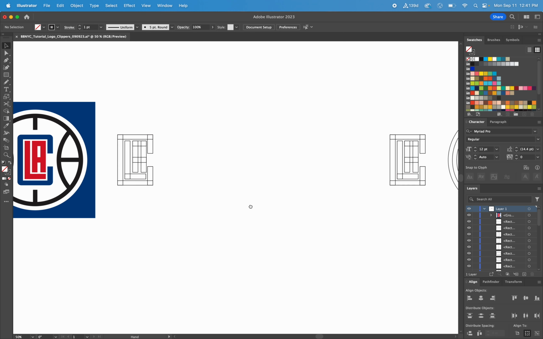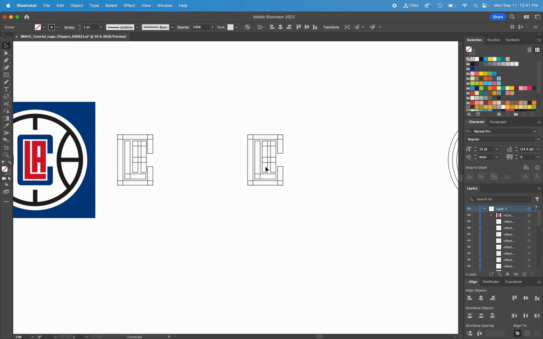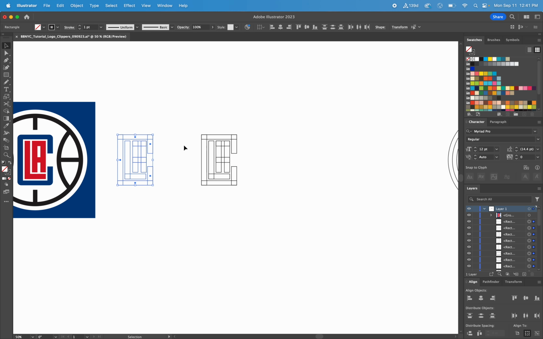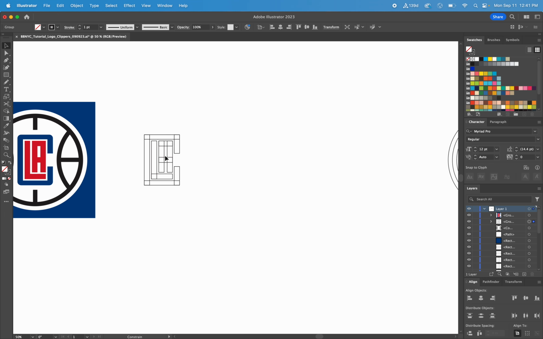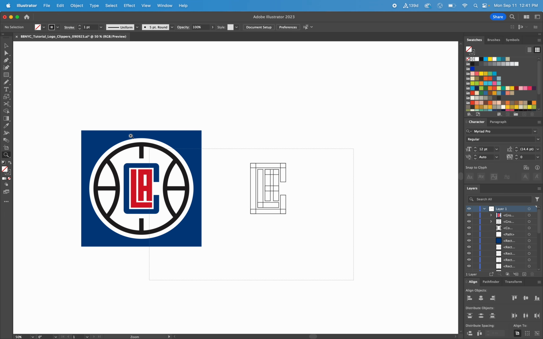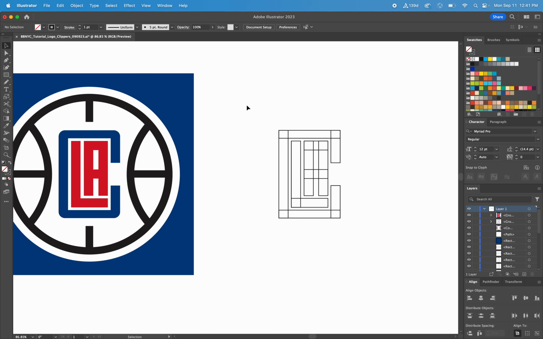So I already have another one that is perfectly aligned. I'm going to go ahead and use that. So I'm going to use the shape builder tool to put these together. So ungroup this first. I had them grouped. Make sure they're not grouped. It works a little bit better.